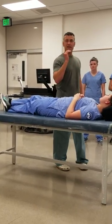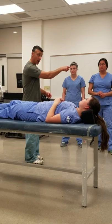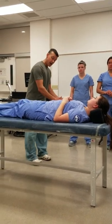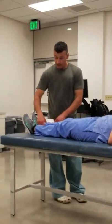So the patient is laying on the table, or not laying on the table yet. I help get the patient, after I help open up the room, over to the operating room table. Patient's not allowed to have their feet crossed.